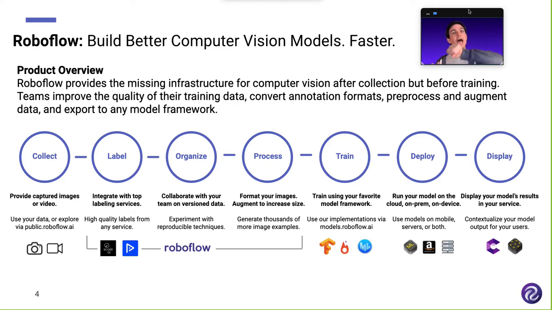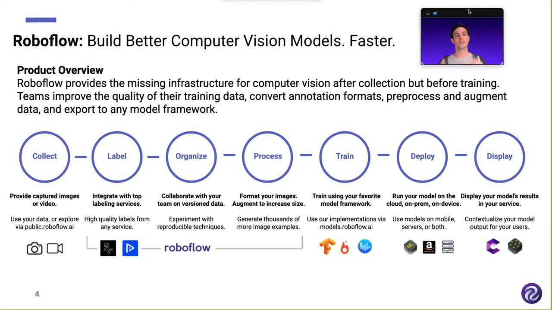And then lastly, you export your data from Roboflow into any format you need. One of the most common use cases we see is importing data into Roboflow from, say, VOC XML and exporting to YOLO or COCO JSON to work with the PyTorch framework, or even generating TFRecord files. Roboflow supports over 30 import formats and a dozen export formats. It's the source of record for your training data and removes silent errors that decrease model performance.